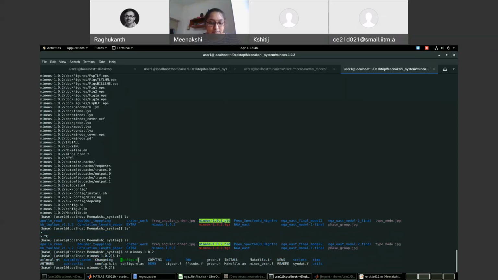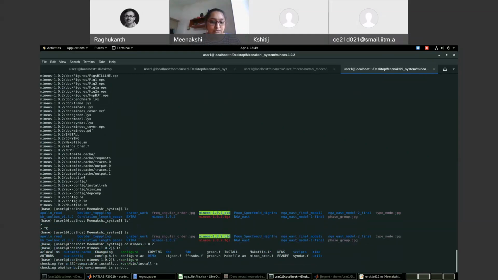It is an executable file if it shows in green color, and you have to give ./configure. It is like executing an application in Windows, where a pop-up window asks whether you want to run it or not. Instead of that, we give commands like ./configure.